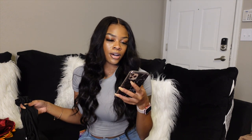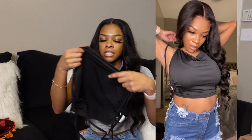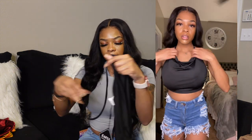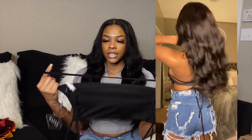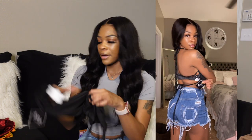Next is just a cute little black top — the Zaful Ribbed Ruched Backless Halter Top for $10.99. It's a plain little top. I'd have to have someone else tie it since it ties in the back. It has a strap at the top of the neck and a strap in the back so you can adjust it — love that. I have this in a medium and it's really stretchy but not adjustable. I give it a 10 out of 10.